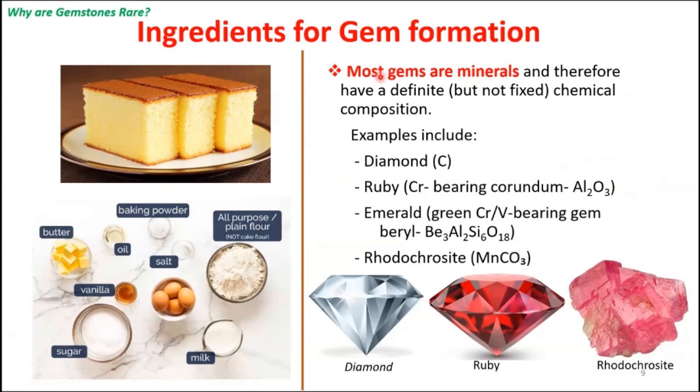Likewise, when we consider a gemstone, we can define a chemistry or chemical formula related to it. For example, diamond means carbon. Ruby is essentially aluminium and oxygen. So essential elements play a key role. But the problem is that, since the earth is a differentiated body, element distribution is not homogeneous. In some environments, some of the elements are very rare, like this one, which is not a commonly available element in most geological environments.